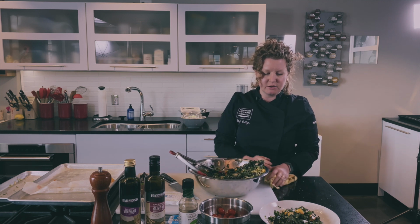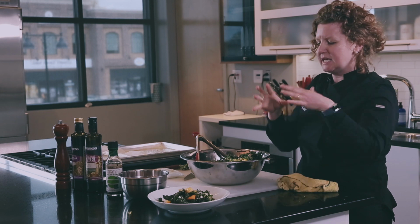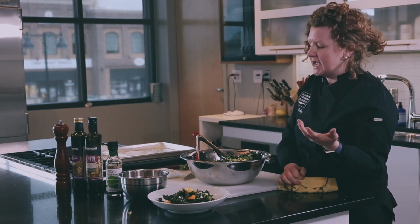Again, this sits really well in your fridge for a few days, or right now it kind of has this really nice balance of cold and hot.